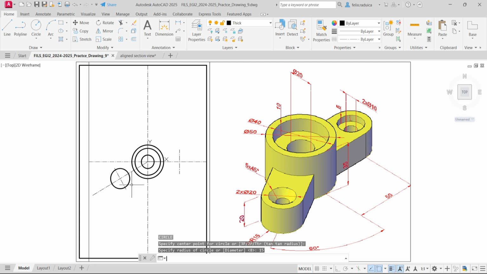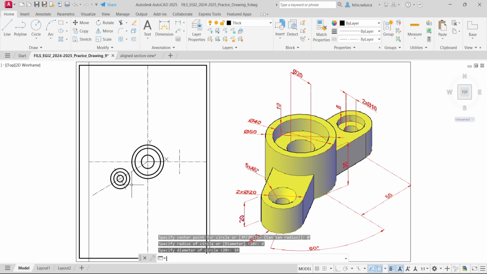Okay. Now we have another circle, the same origin, and it has a diameter of 20. And we have another circle from the same origin with a diameter of 10. Those are the 3 circles.